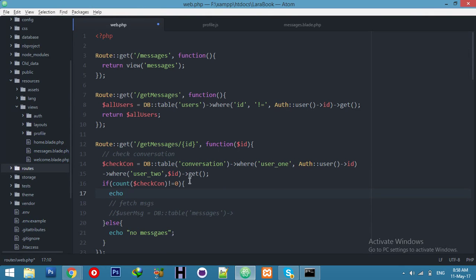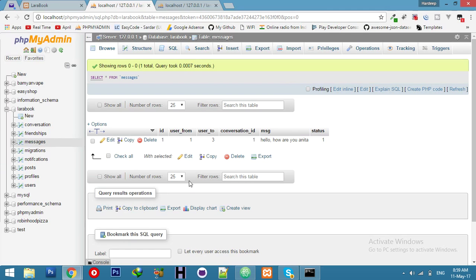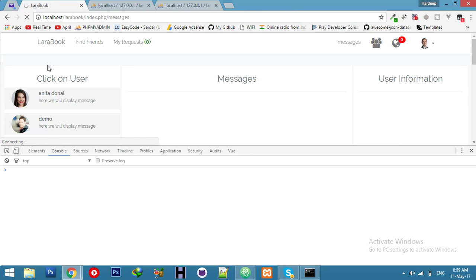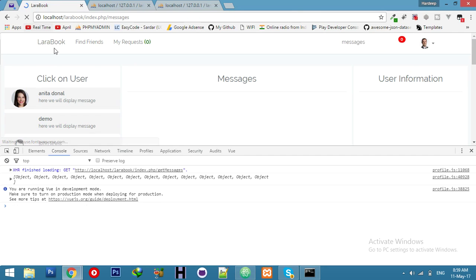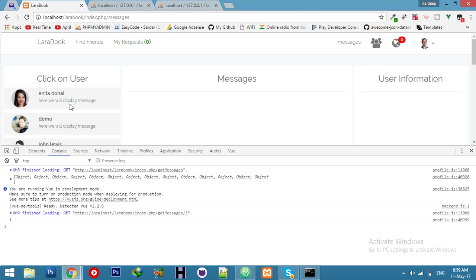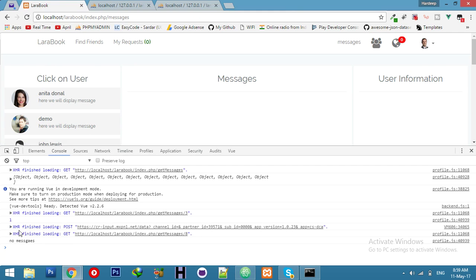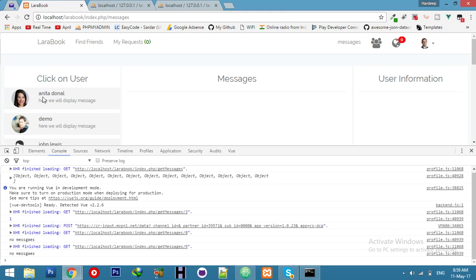Echo and let's say check. In case we have a conversation, then we will just display the conversation id. It's id, conversation id 1. Let's refresh. Conversation id 1, demo, no messages.